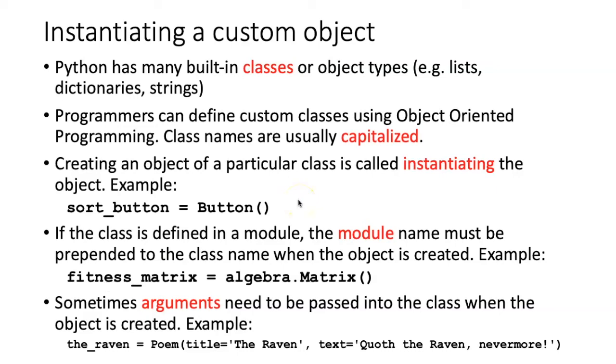In these cases, instantiating the particular instance of the class did not require passing anything into the class definition. In other cases, you have to pass in some kind of information in the form of arguments that is necessary in order to create the instance.